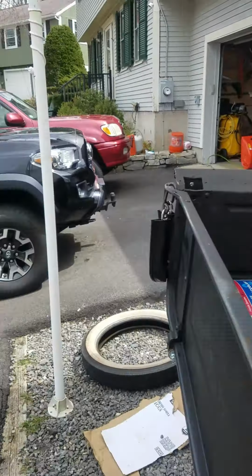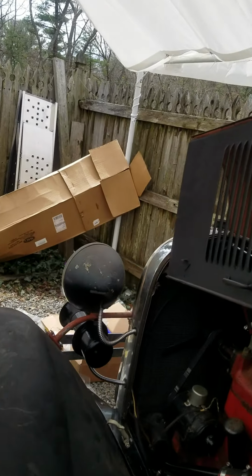What else have I been doing? Weather has been so crappy, I haven't really touched this thing in a while. I'm trying to get it finished up so I can get it on the road.